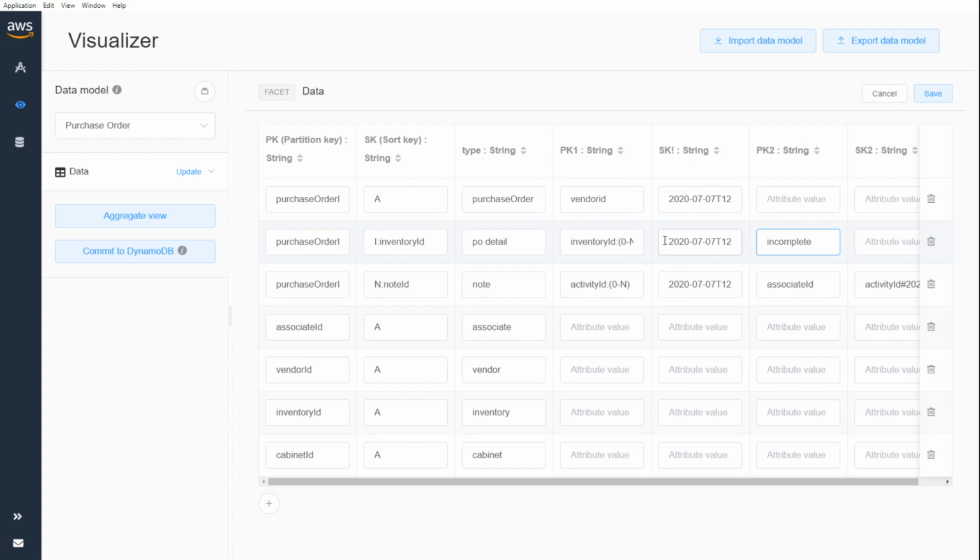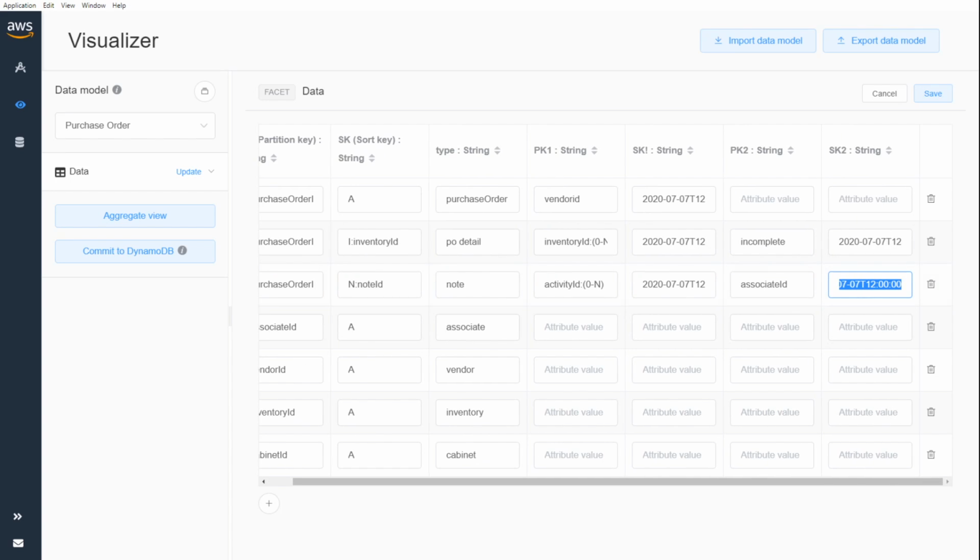And now for these, since we've already created this SK2, we would actually need to duplicate the date of the particular order item. This is because in this particular case, down here in the notes, I needed two different date range conditions. I couldn't use a straight date, I had to use activity date. So now if I want to index the inventory items on GSI2, I need to basically duplicate the date across the two sort keys. Not a terrible deal, but that's a small duplication of data.